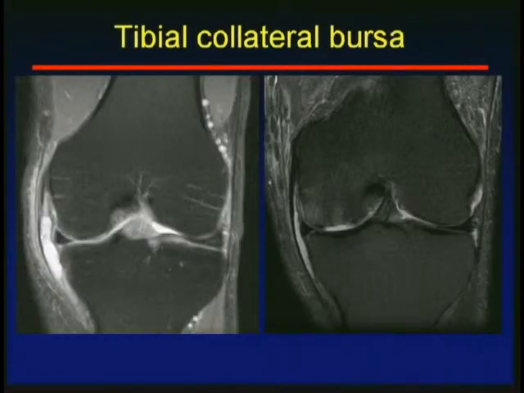These are larger collections of fluid. I mentioned them when they're this size, not when they're little trace thin collections of fluid. But you can see that in this patient, there's obviously chondral problems, some very early degenerative changes, and some reactive bone edema. In the patient on the right, this was related to an inflammatory disease, a slightly septated, lobular appearing bursa.